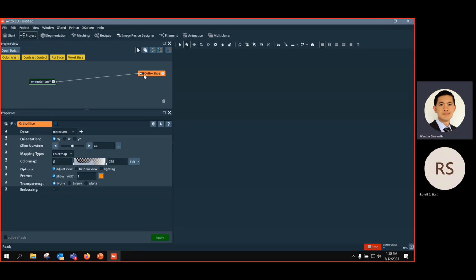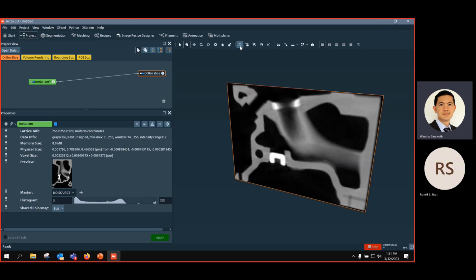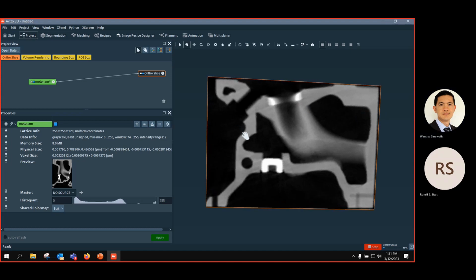Sometimes the visualization is not activated, so you have to click one more time. When I activate the auto slice, as I mentioned, because the voxel size is different from the previous one, you can see it's really small here. So you just press this button, view all, space. It should come back to the normal view.